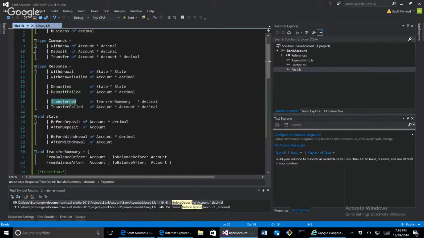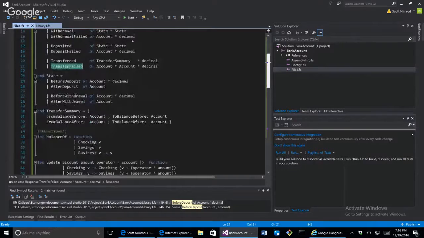Not only do we have a transferred, which we had earlier, but we have a transfer failed, right? And this is important, because now we're sending feedback to the client about the state of their attempted transaction. All right. So in addition to that, did I do anything else?